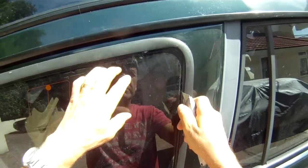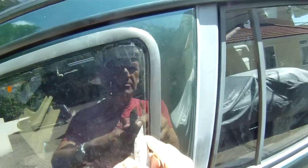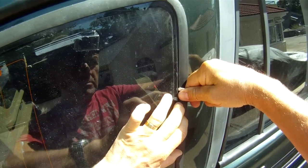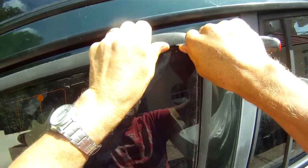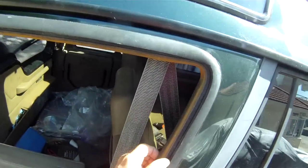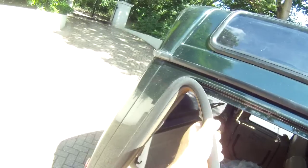So this one's got, I think it's a side aerial, so on the inside I've disconnected the push-on plug. Okay, pull the rubber off, that should be enough. So one should be able to carefully prise off the window, getting ready to catch it. There we go. That's the old window out, and it should be pretty straightforward to remove the rubber.